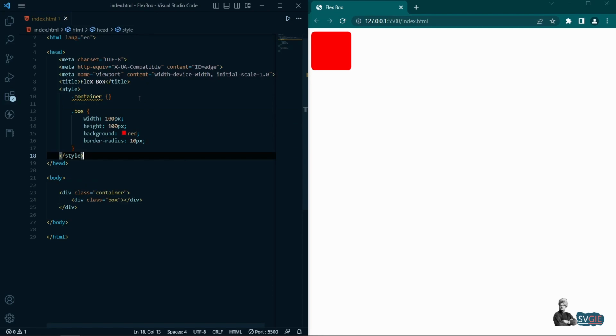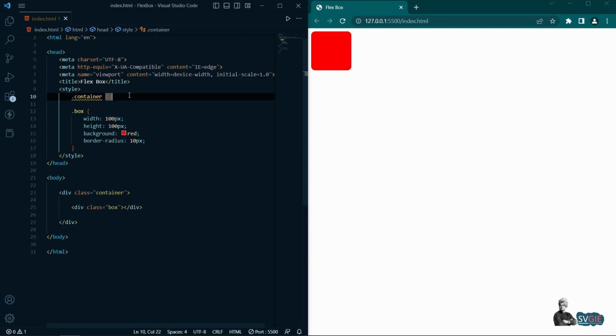Okay, so for the last use case, we have how to center a div or center this particular box in the web page. For that we can use display flex only. Right now you can see we have the parent div as container and the child div as box. You have to make sure we only have one div inside this parent div, then only it will come to the center, or else it will break somehow.